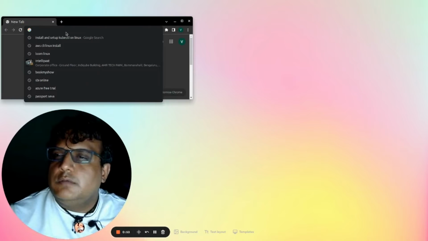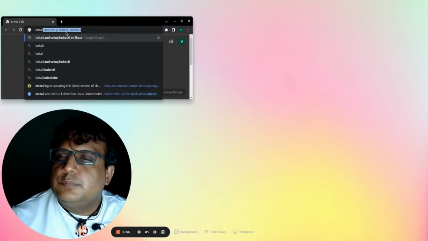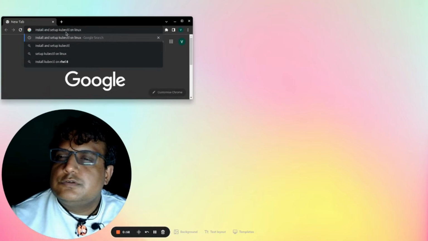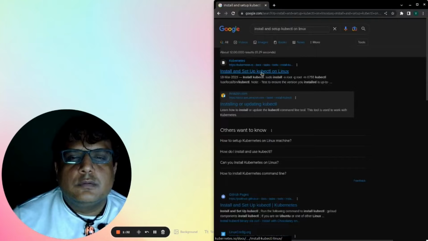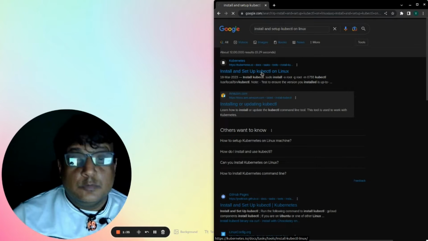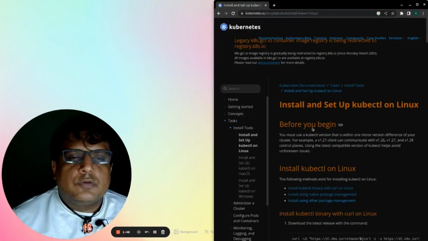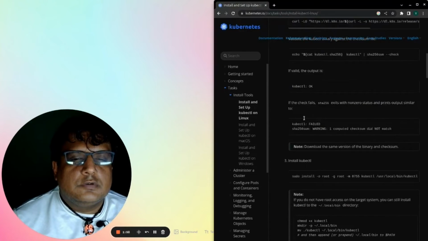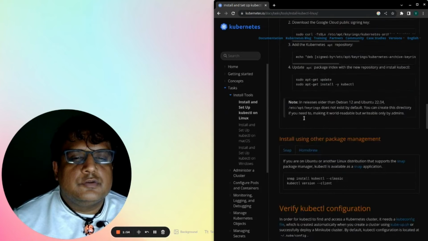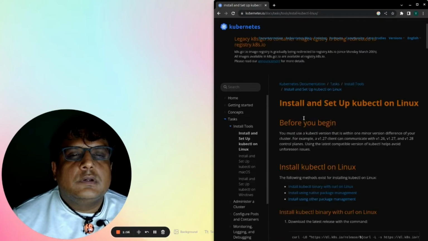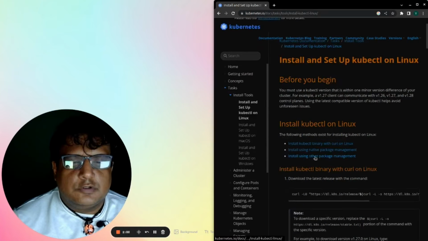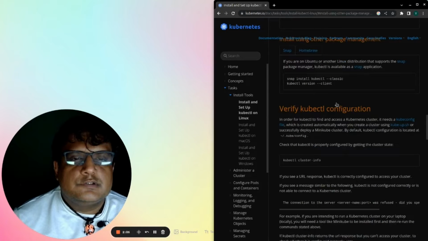Okay, I already have that in my searches: Install and set up kubectl on Linux. As you can see, we have all the setups here, how to go about them using a native package. We also have the shortest version, the snap: snap install kubectl --classic. So let's do that in our terminal.